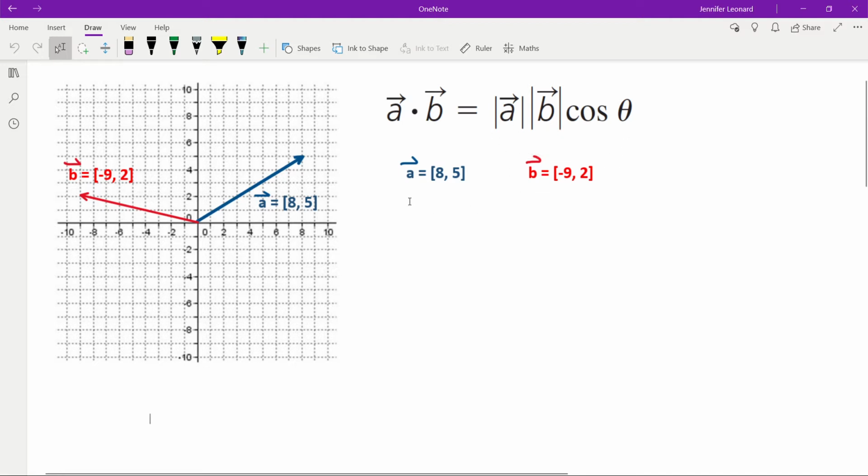So I wanted to show you an example in 2 dimensions, and then we'll extend this to 3 dimensions. First off, we want to outline some steps for ourselves. Step 1 can be solve for the dot product. Step 2, we can then solve for the magnitudes of each vector, so that's its length. And then our third step can be solving for theta, solving for the angle.